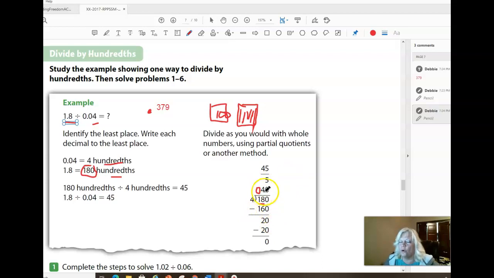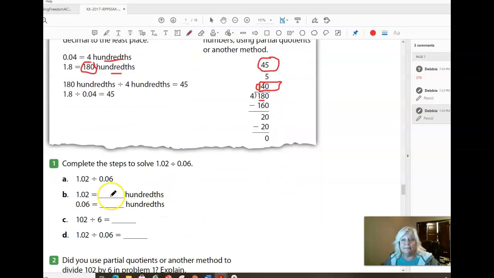They knew that 40 times 4 was 160. So that's where this 40, they didn't do it the traditional algorithm way. They looked at 180 and said, hey, what's the closest that we could do with that? So they did partial, and they did 4 times 40 was 160. They took that away, did the subtraction. We got 20 left. How many times will 4 go into 20? 5 times. The 40 plus the 5 equals 45. So there's your answer.